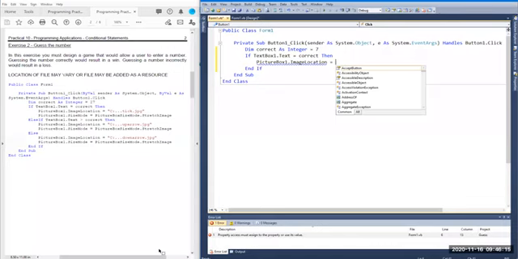Okay, I'm trying to look for the image and where I stored it.